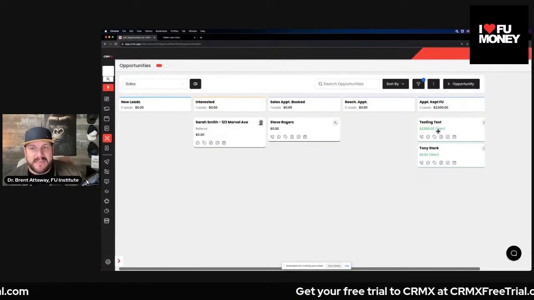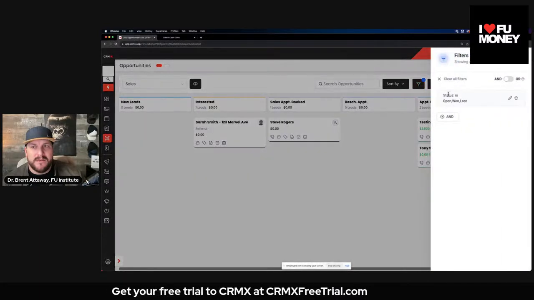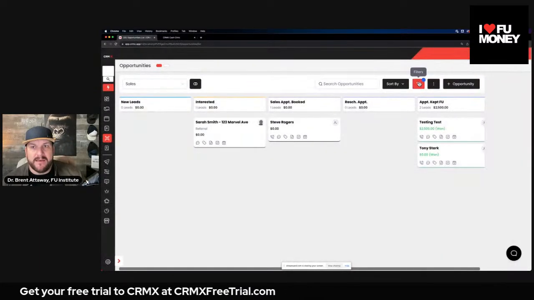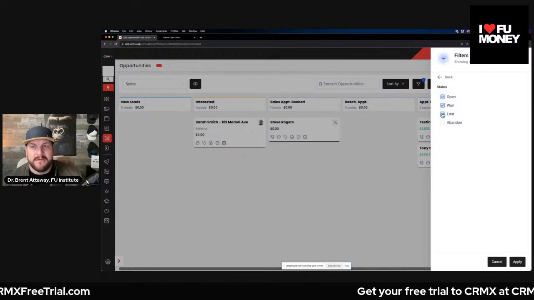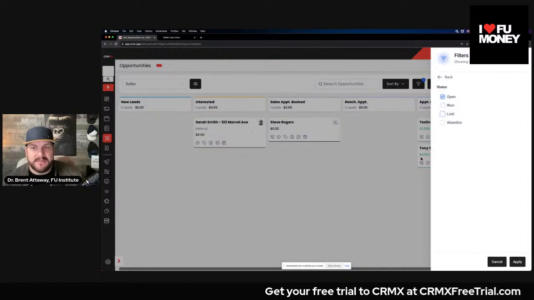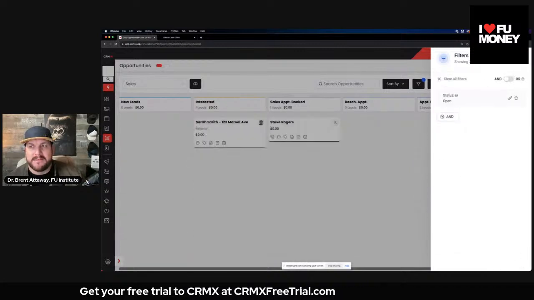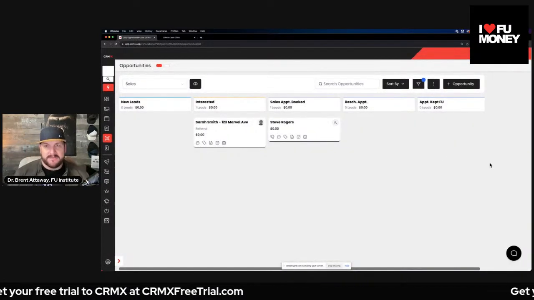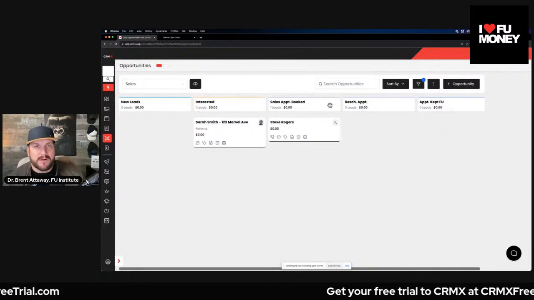They have a stage called won for a reason. You won that deal. So if you want to see your won deals, go ahead and filter and just turn this on right here. It says won, right? So I'm going to turn it off though. You'll see these in green right here. It's hidden behind my little window. Apply. They're going to disappear because I've already won those deals. I don't need to work those deals. They're gone. They're fine. I don't need to worry about them.